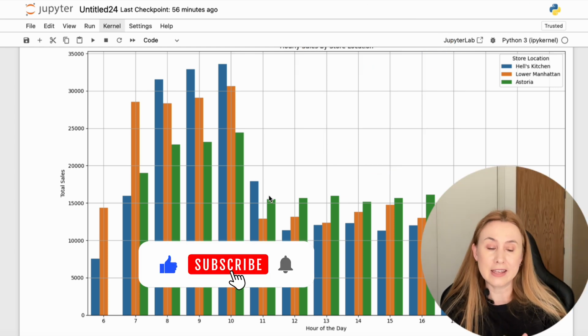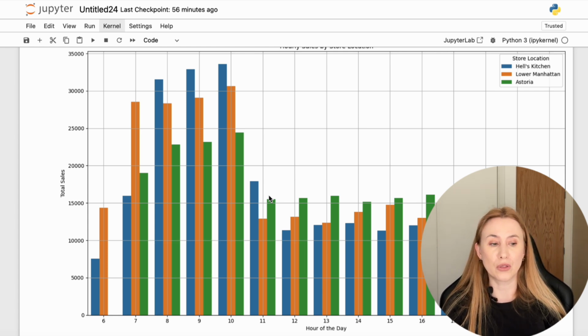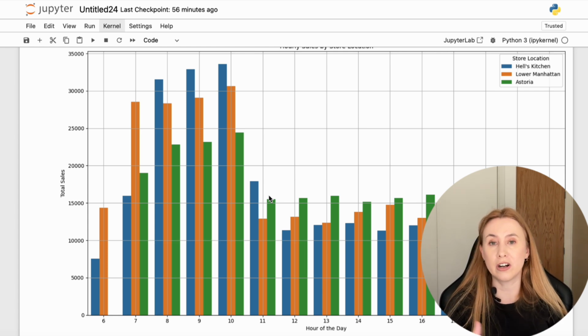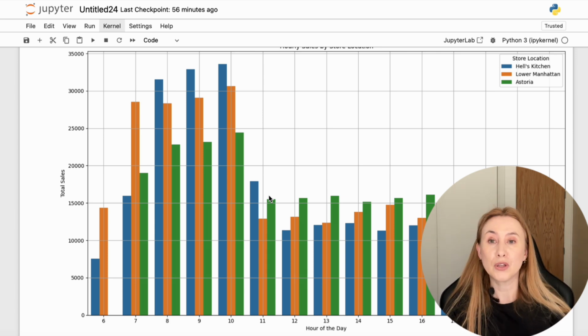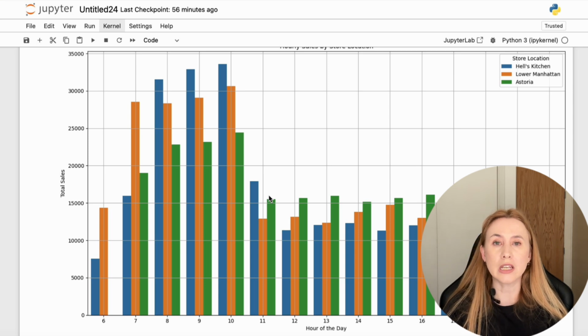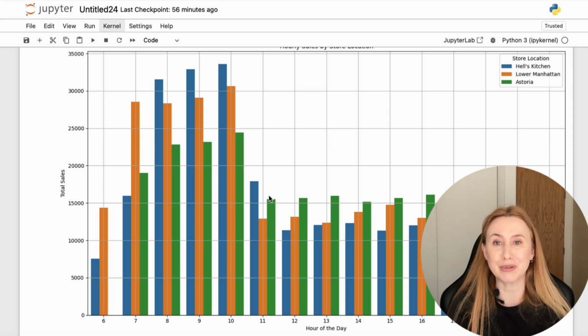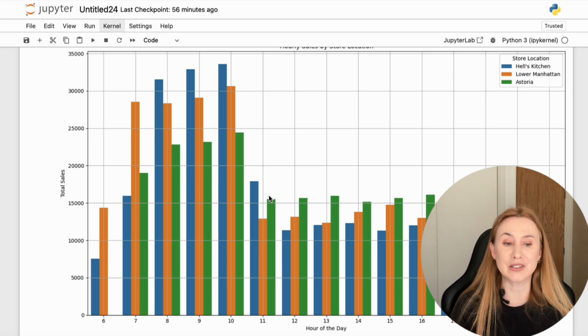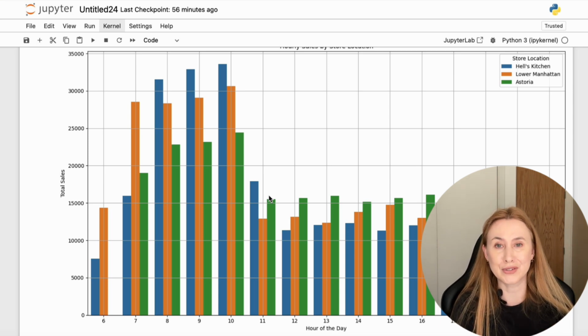So what other things might you look at? You can probably create a pie chart to visualize sales for those 3 locations, because pie charts and donut charts are not good when they're congested, when you have too many items. But since we have only 3 store locations, it's a great candidate for one of those charts. You probably can look at transaction quantity per hour, because we looked at sales, but transaction quantity not always means sales. You know, if our coffee beans are expensive, maybe someone makes a lot of transactions but smaller sales, while others sell fewer items but more expensive.